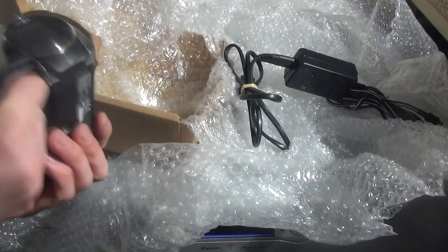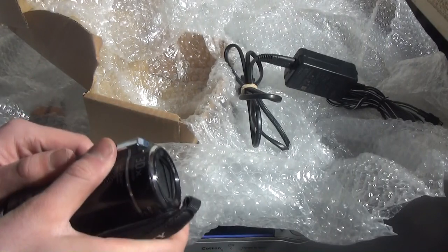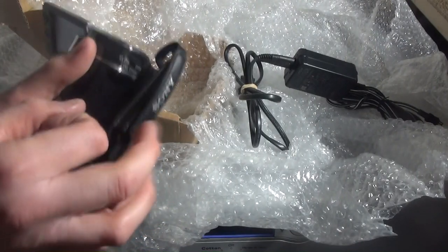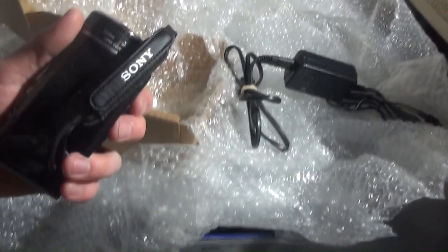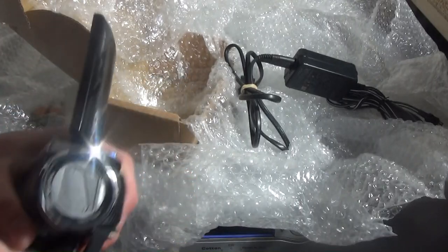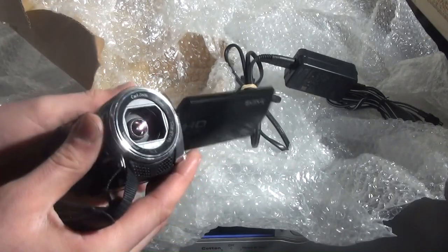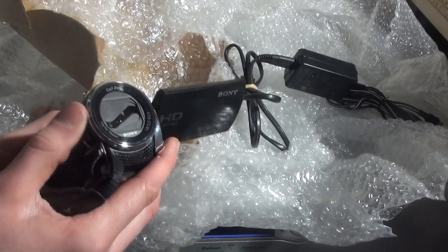The one thing that completely surprised me straight away is this feels, well, really cheap. I mean, really cheap. This is the actual camera, right? And this is the secondary camera. So it's got a lens cover, which is mechanical, but that's quite cool because the automatic one that I've got on the actual camera is broke.